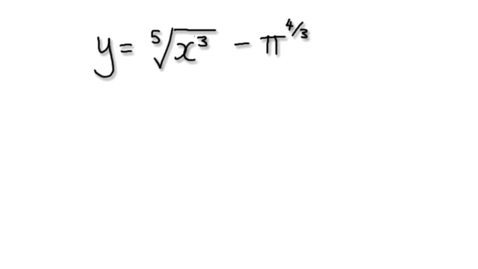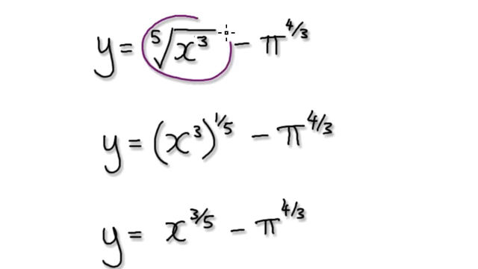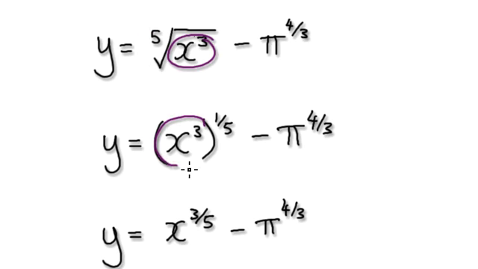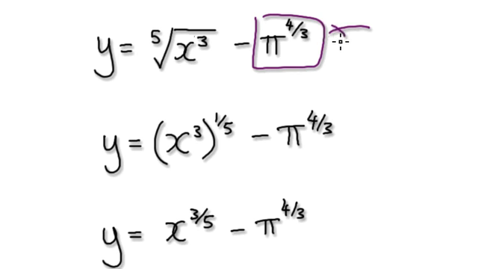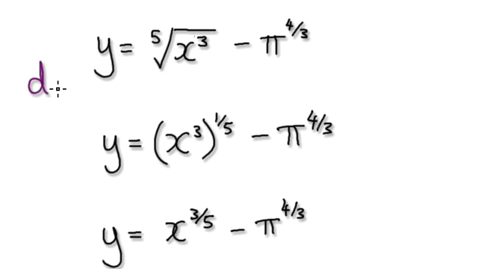So to do this here, visualize this thing here as x to the power of 3. So this is your x to the power of 3, x to the power of 3 here, and then taking the fifth root is the same as power it to a fifth. Okay, so this and this is really a trick. This is really a trick because it's just a constant. It's just a number. You're trying to differentiate it with respect to x.